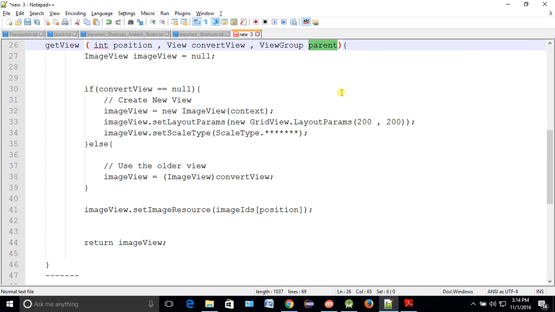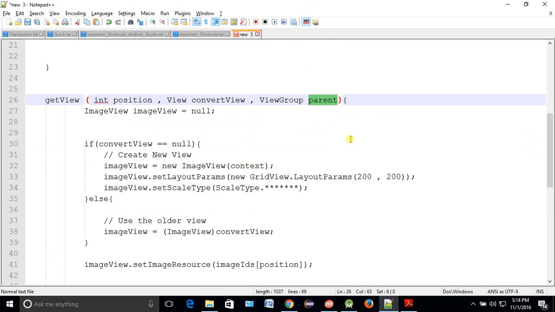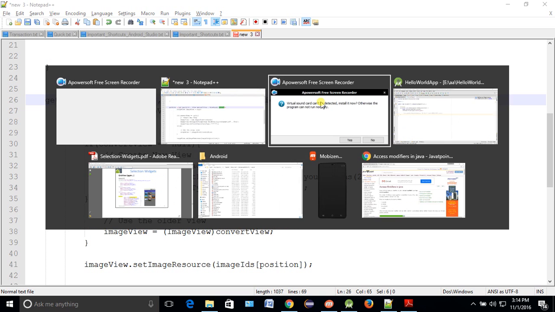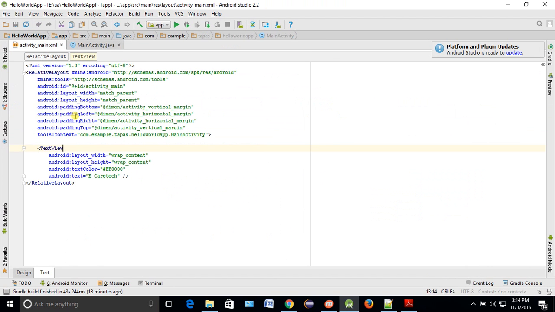If you understood this, then other things are the same as whatever you have done earlier. Parent we will not use here, we will be using it in the second last one when we do the customization of the list view. So the parent is, suppose you have an image view, then who is your parent? The activity or layout where you are adding it will be your parent. Who is the parent of a text view?